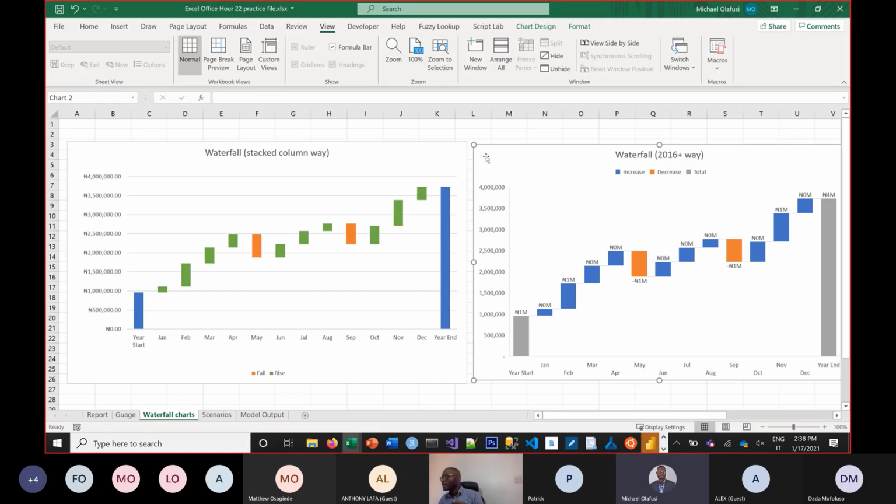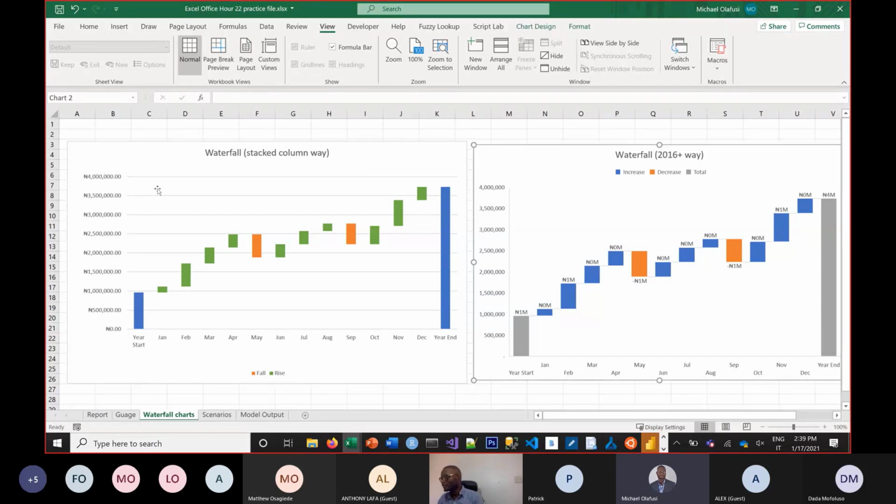Even for me, I know how to do it, but when I don't do it for a long time, I forget and start making funny mistakes. If you see me doing it, maybe you've called me, say, oh, Michael, come and help me do this waterfall. Somebody has done it, and your version doesn't have the new type of Excel. Then you will just see me doing trial and error at first, because I know what I need to mix up, but there are some very fine calculations you need to do.